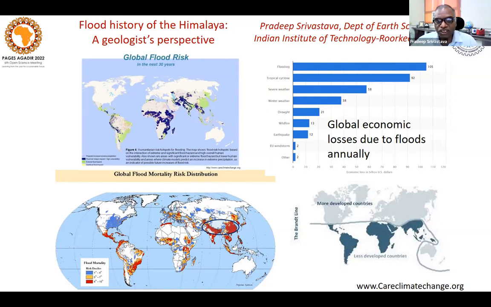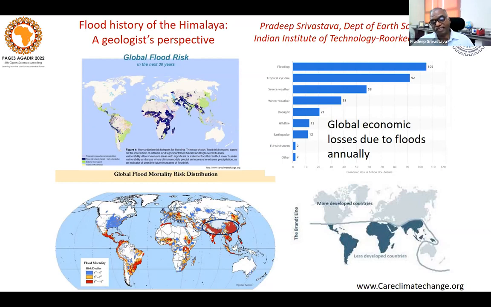But then exploring the literature, I realized that globally, most of South Asia, Southern Africa, and some parts of the South American continent are at real risk of floods. The mortality is also concentrated in the southern part of the globe. Largely it's because of the higher concentration of population, but overall, the largest disaster in terms of losses globally is flooding. This makes me feel that the branch line concept is probably still holding when we see global disasters like floods.